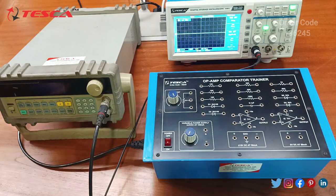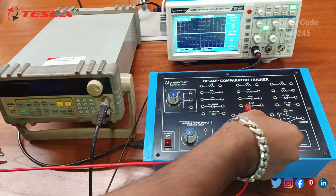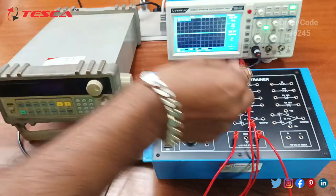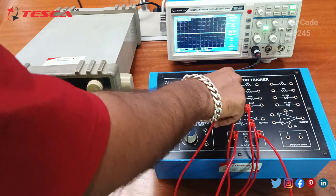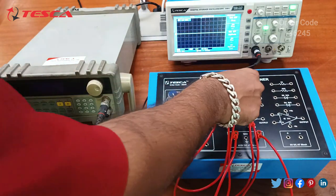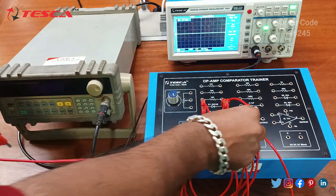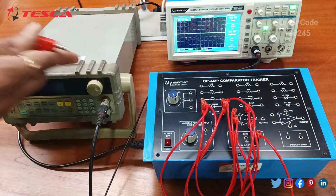So firstly, we will connect the 7th pin of the 741 IC to plus 15 volt, and we will connect the 4th pin of the 741 IC to minus 15 volt. Now we will connect the 2nd pin of the IC to the 2nd diode, and we will connect this end of the diode to the 1st diode, and now we will connect the other end of the diode to D2, and now we will connect the 3rd pin of the IC to D2.